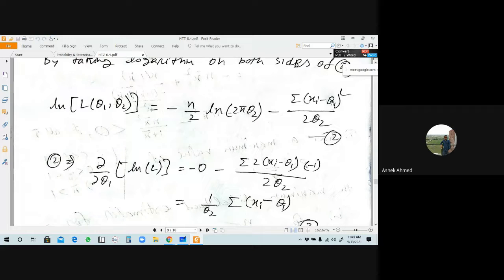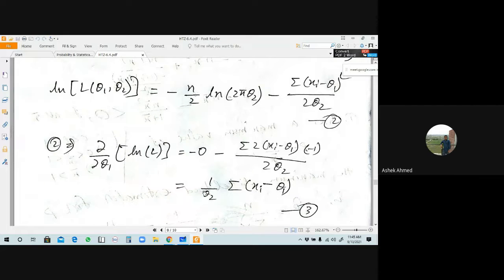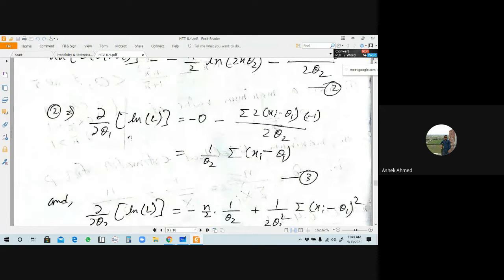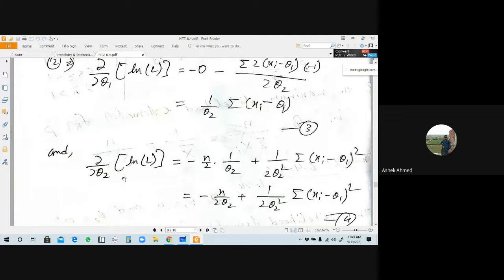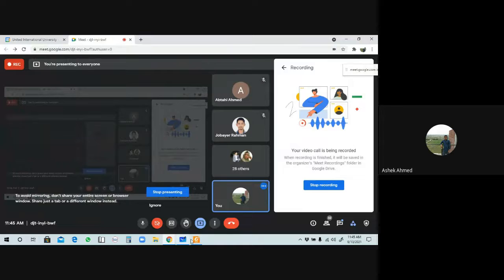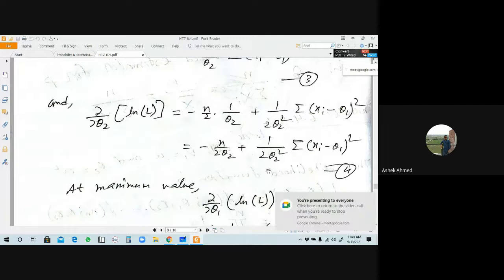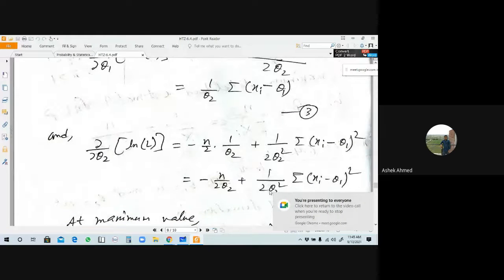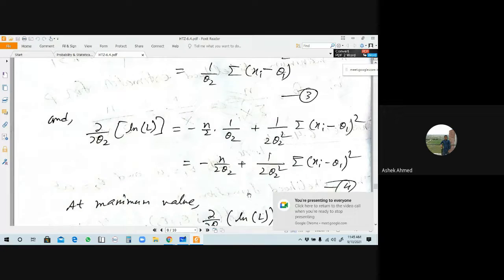Then we have theta 1 there, so when we differentiate, that will be exactly this. The partial derivative with respect to theta 1 will be exactly this. And from here, if you take the partial derivative with respect to theta 2, that will be this result. If we take the partial derivative with respect to theta 2, you get this result, and everyone can see how it was done. Okay, partial derivative, everyone understands?